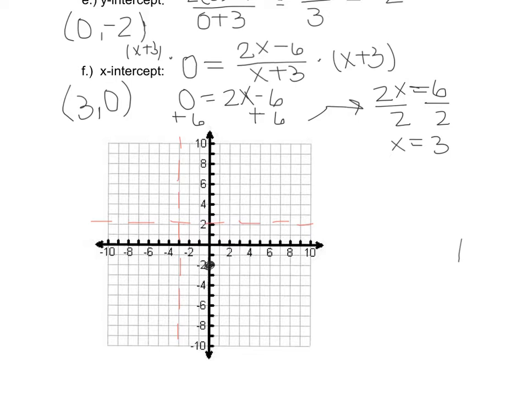And we have an x-intercept at (3, 0). So that kind of helps me determine what the graph in the bottom right quadrant of my graph is going to look like. It's going to appear something along these lines. That's the general shape of the graph. And then I'm going to use Desmos to figure out what the other part of my graph is going to look like. And it appears in this top left space for the rest of the graph. And that's kind of what the graph of our function is going to look like.